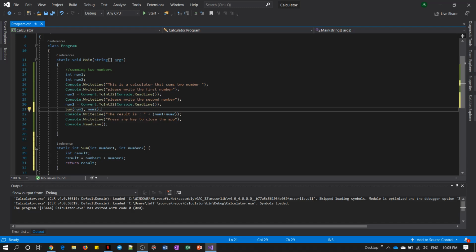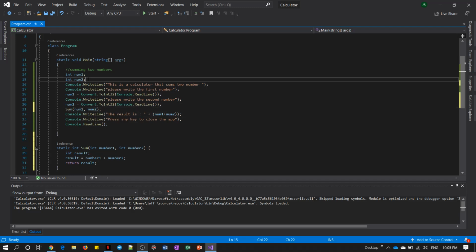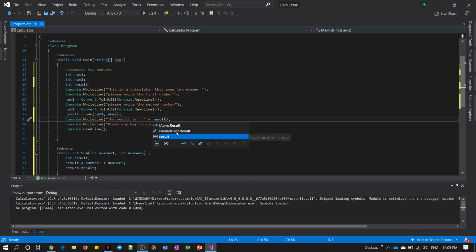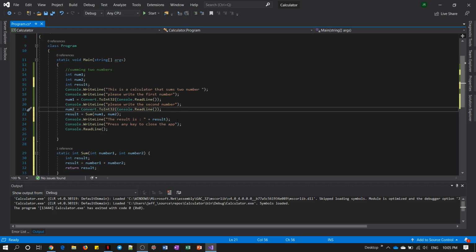So these are integers and also these are integers, and this one, it will return another value. And what type of variable? Integer, as you can see here. So let's give this result to sum, and then put result here, and let's start.